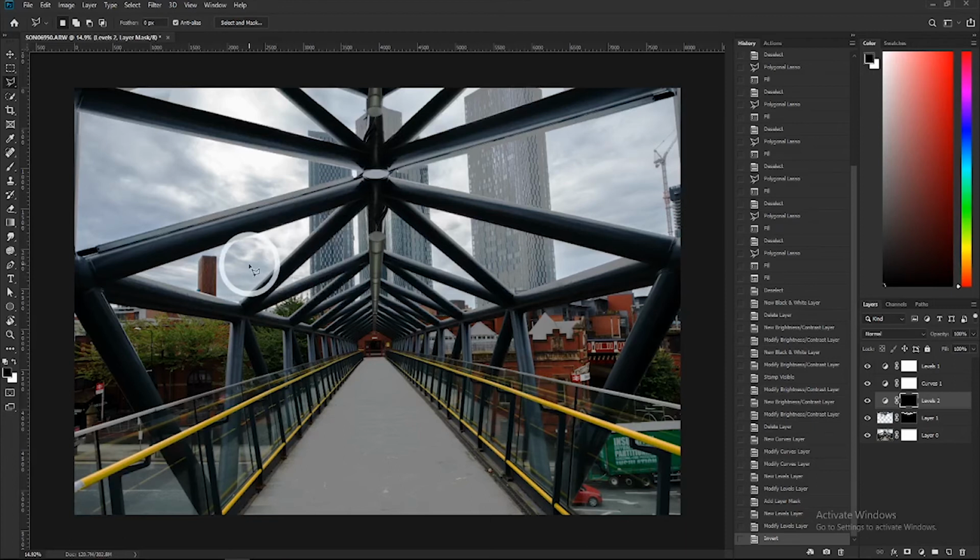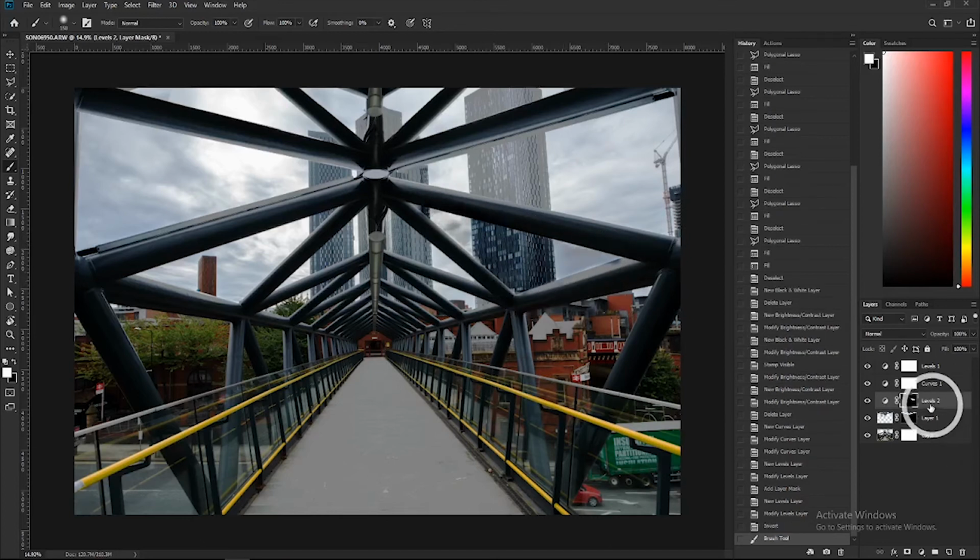Now I can paint in, using a brush, white areas onto the mask. So B for brush, and currently I've got black selected. I want white, so I'll press X, and I've got the mask selected here. Anything I paint with this brush now will turn darker, because it will be affected by that levels adjustment I just made. So there we go. Look, we're making things darker. I'm just going to paint this little triangle here, as just a crude way of showing you how it works.